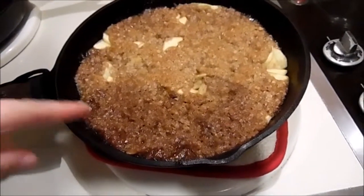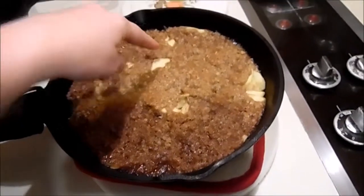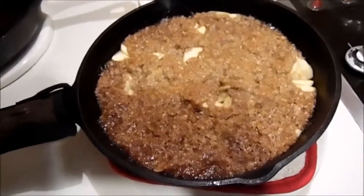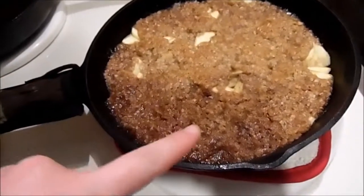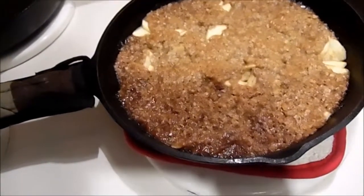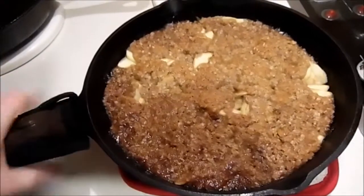So if you don't want a lot of juice, you can add a little flour to the apples, or if you want, use the old-fashioned oats because they absorb more water. But this is how we like it because we like a little bit of the extra sauce at the bottom to add on top of some ice cream. So it's time to scoop up a bowl, and I hope you enjoy.